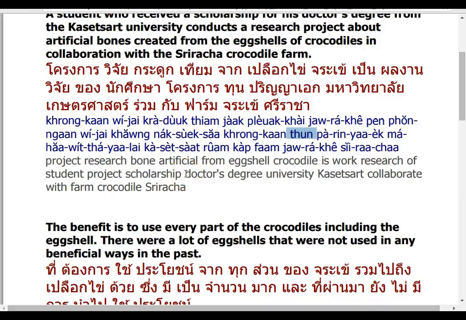Money? Yes. For study? That's right. Doctor's. In Thai. Doctor. Or in here they say? Doctor. Degree. And in Thai. For degree, like certificate or diploma. Yes. Okay. In this sentence, it's not necessary, not concerned with it. They just use the word for doctorate, because that word already means the degree. Okay, let's go.